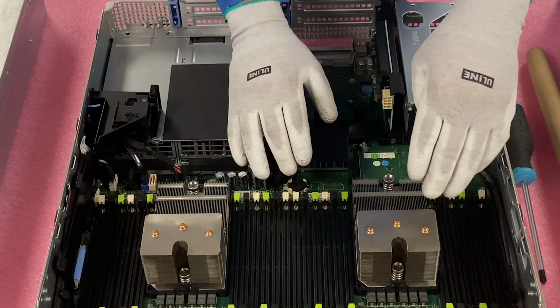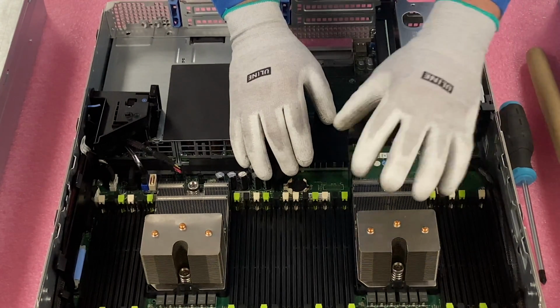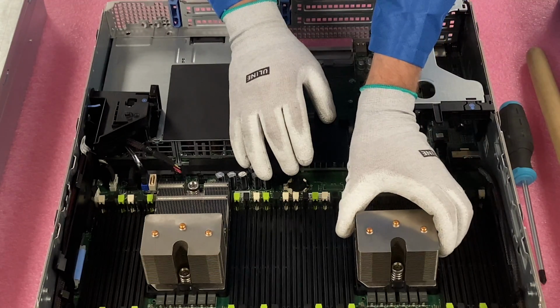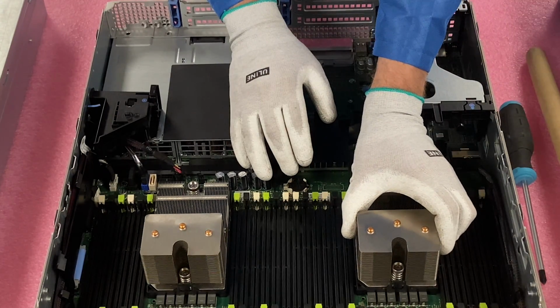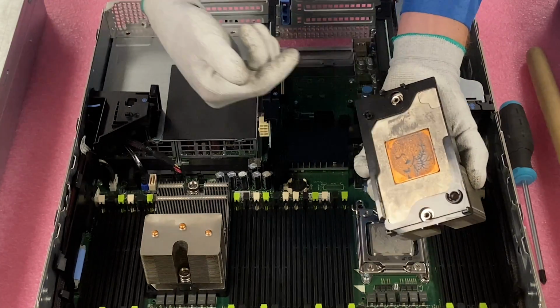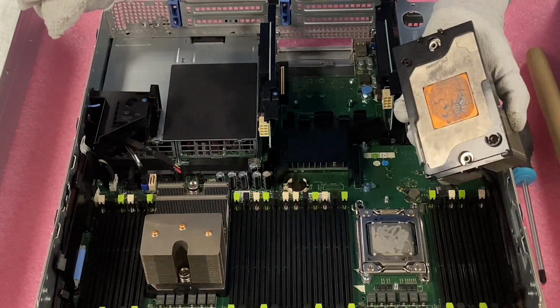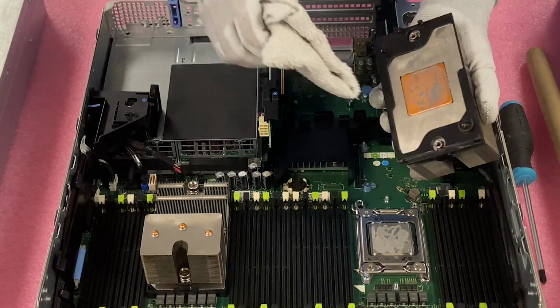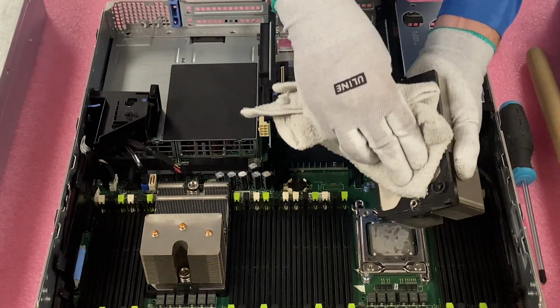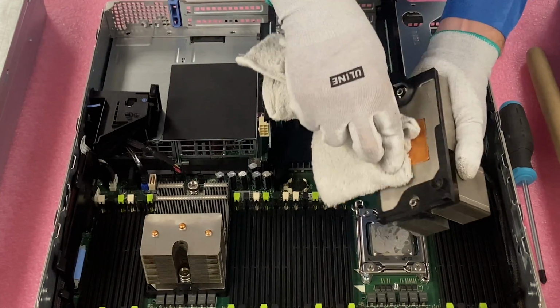Before we reinstall it, we do need to clean the heat sink of the old thermal grease, and we'll do that as well. So we're just going to take it straight up and flip it right over. Honestly, this one isn't too bad. There's not a lot on there. Sometimes there'll be a bunch of old thermal grease that's just caked all over the place. So this one's honestly going to be really easy to do, so we'll just go ahead and clean it right now since this one's pretty simple.